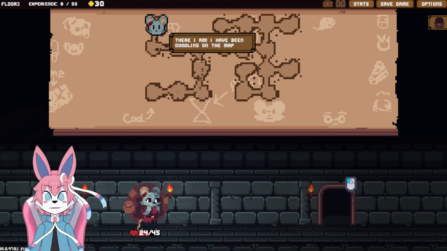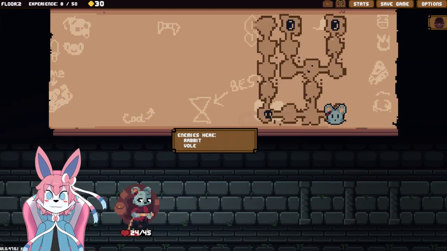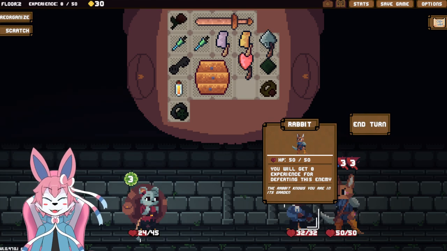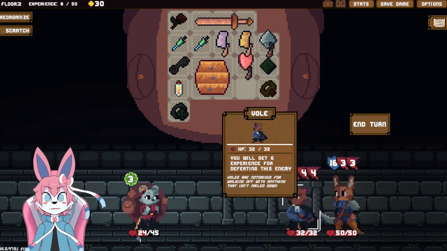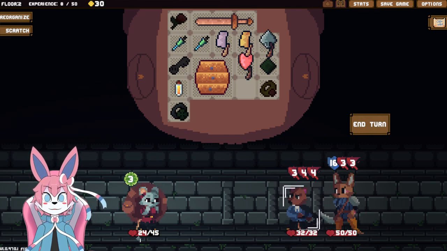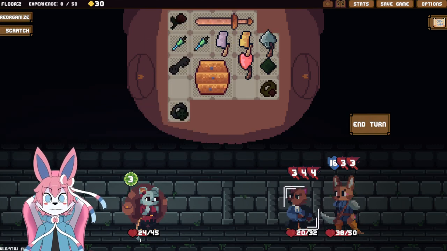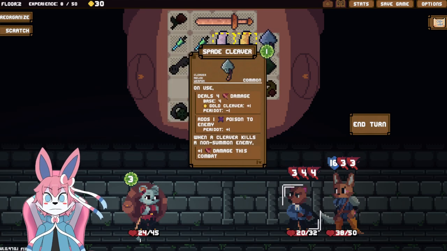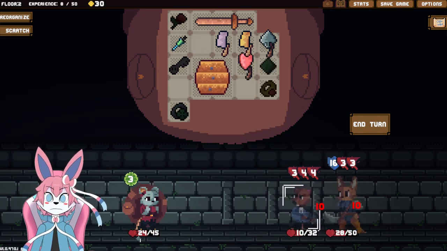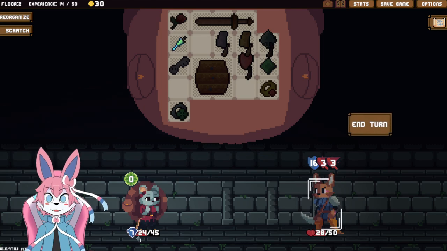On to the next floor. The Crypt, part 2 of 3. Rabbit and Vole. Rabbit. The rabbit knows you're in its garden. Voles are notorious for walking off with anything that isn't nailed down. There, that's one down. Dang, 16 shield, that's a lot.